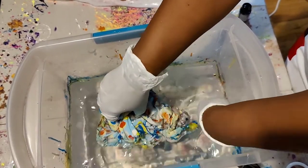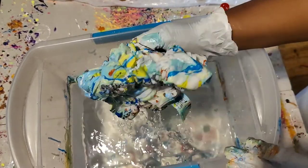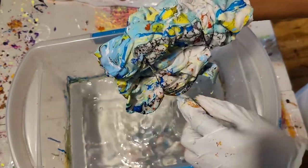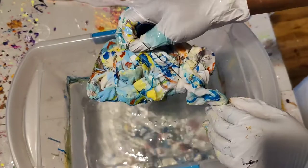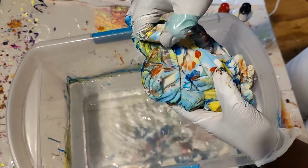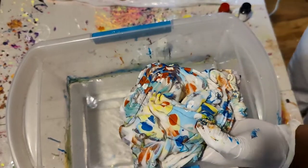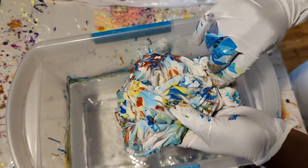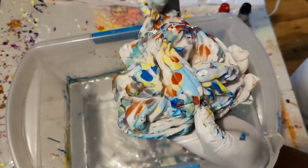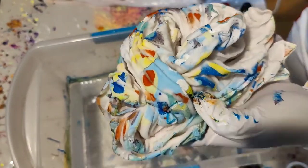I'm just going to take my hand, remove all that extra paint that is not stuck to the shirt. Oh, I don't like it. Now, I'm not sure if it's how I put the paint in there or dropped it into the water. It's the same water, so it wasn't dirty. Maybe because the shirt was still wet. Nonetheless, it's an experiment. So I'm going to take my little rubber bands off the shirt and see what it looks like.